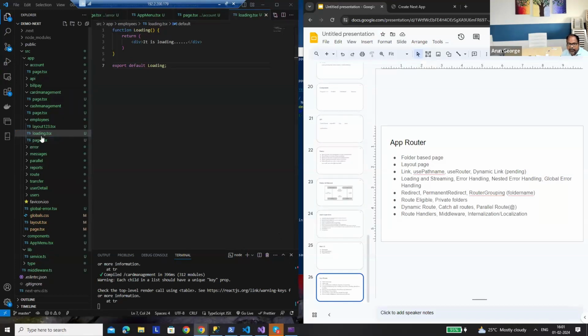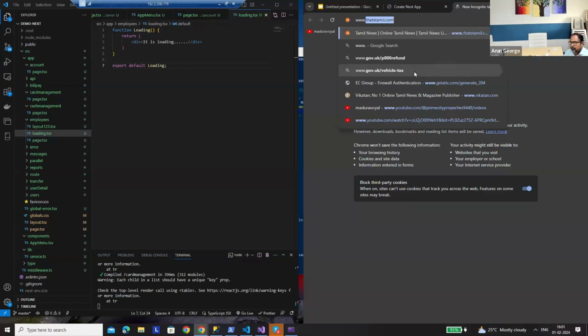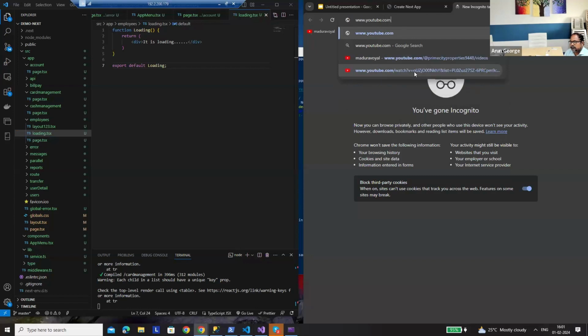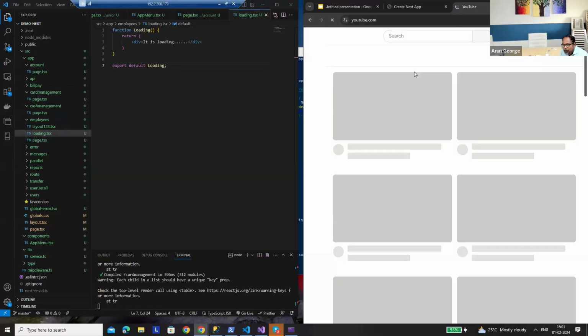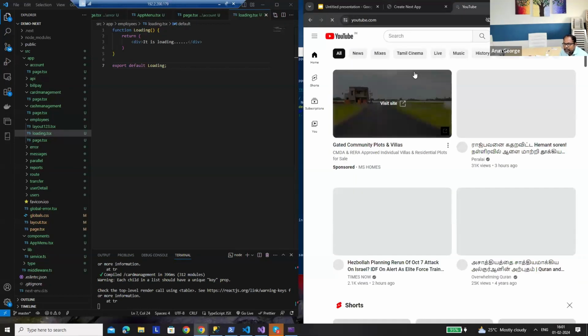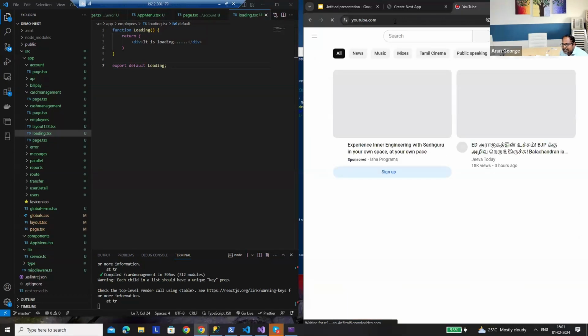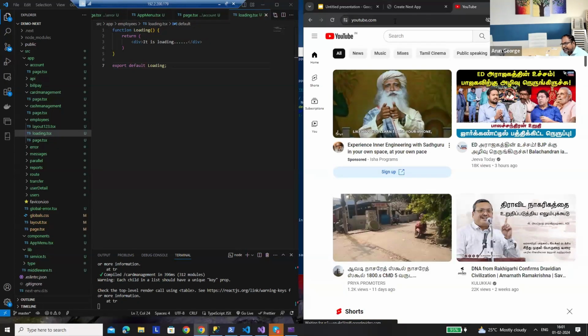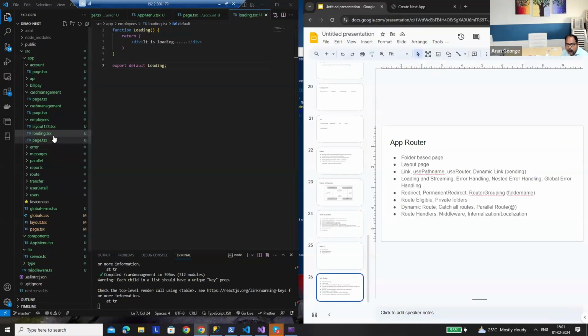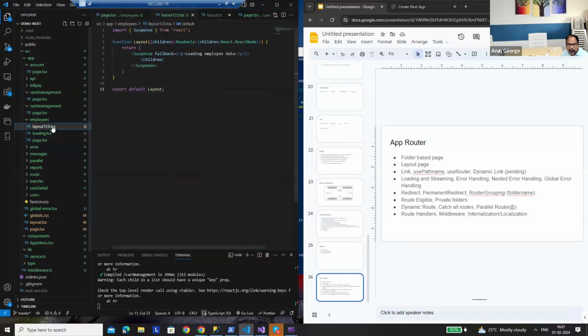And streaming is nothing but, when you see some example, before the page is ready, the skeleton is ready first, right? It does not wait for data. First it makes the HTML ready, then waits for data. Once data is available, it loads the data into the component. In a similar way, you can use Suspense, what we saw in React Suspense, for streaming something. For example, here.